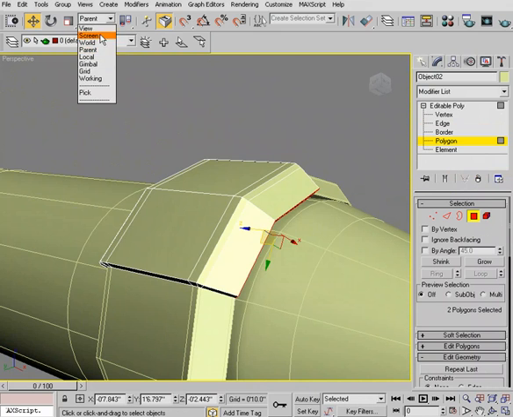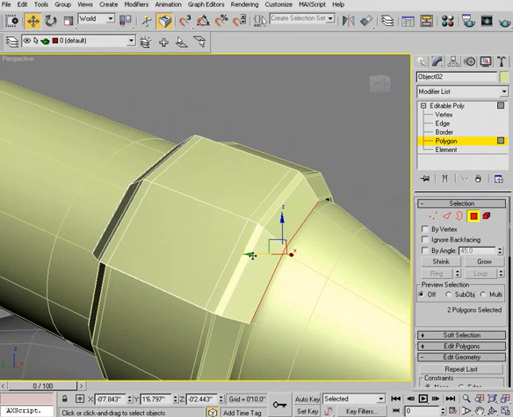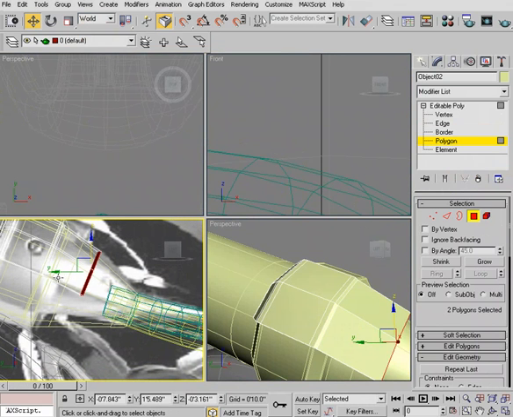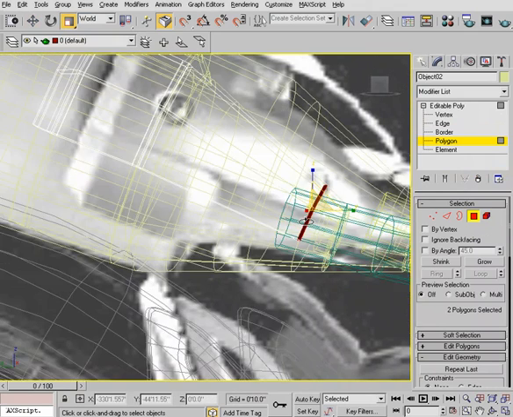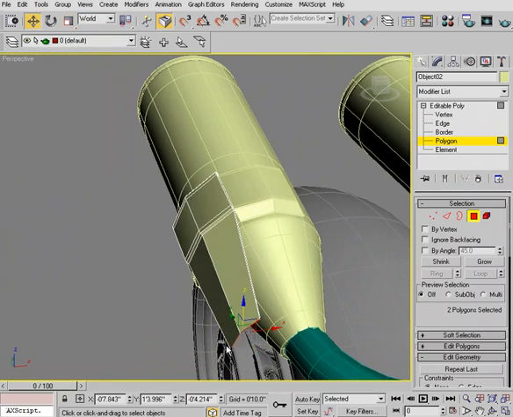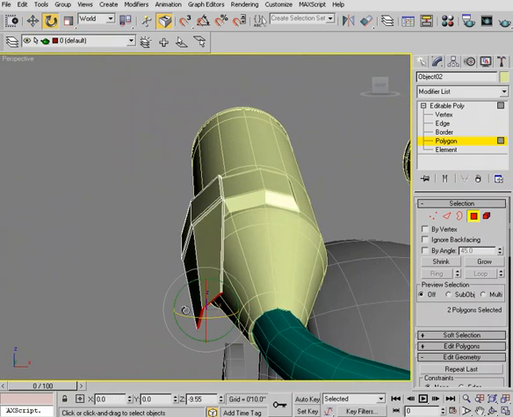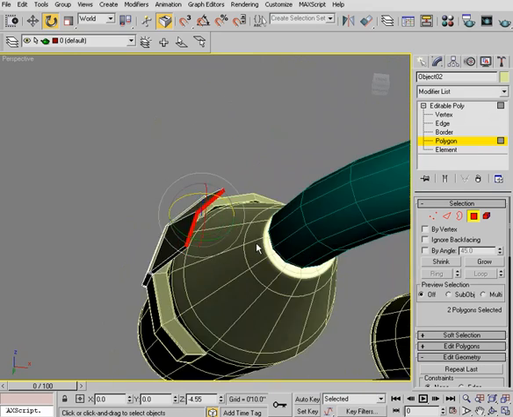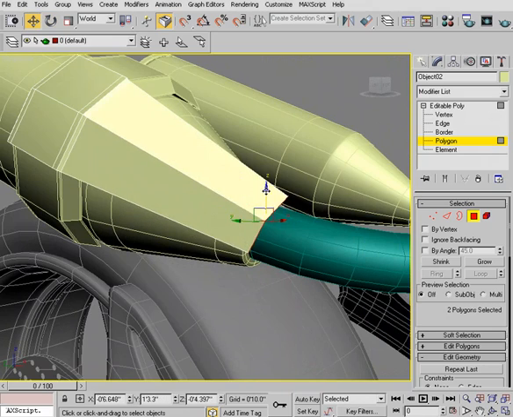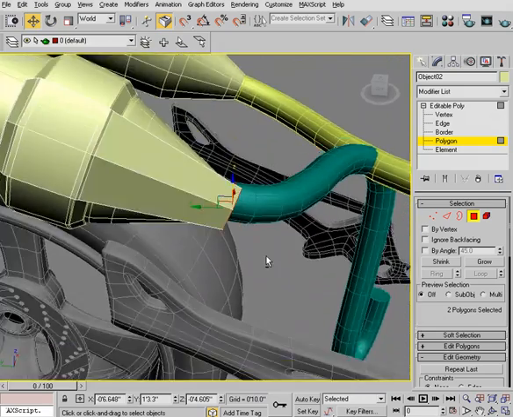I'm going to go to World, and let's just pull these out. And from the side, pull those down, scale them down a little bit. And attach them to our pipe there. So we can rotate those to work with our thickness a little bit. And I'll pull those in right around here. So just something like that.